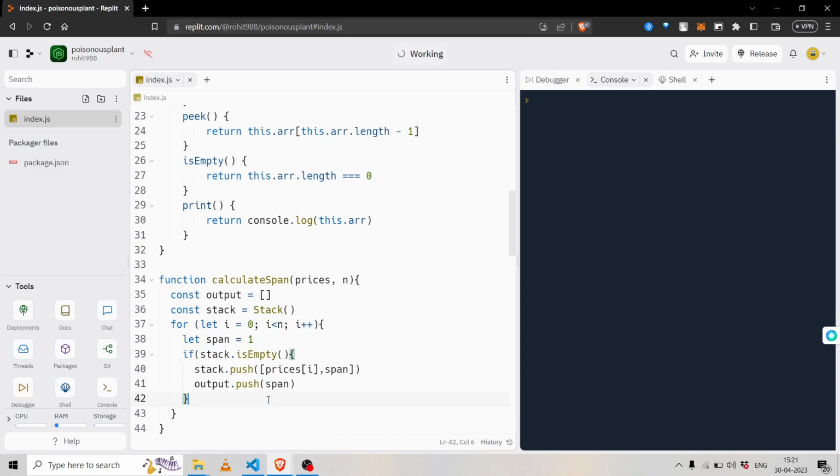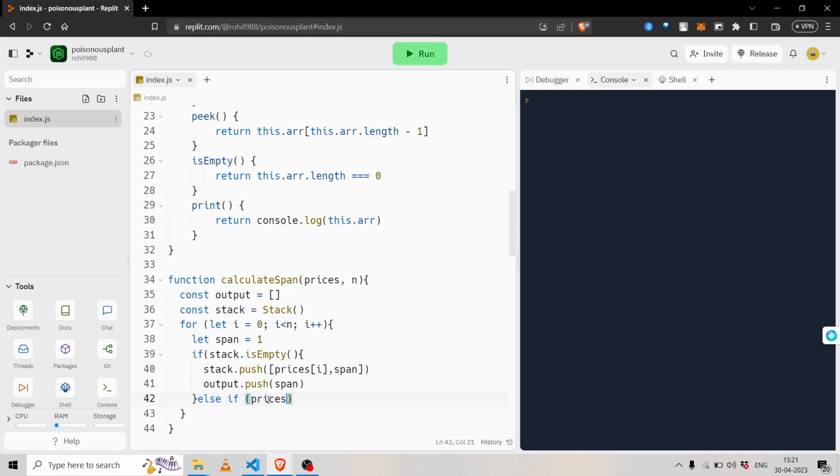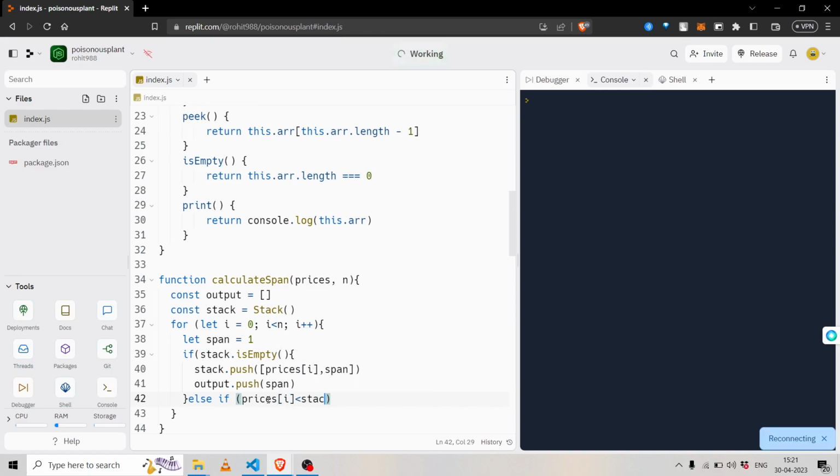Second condition, if the current stock price is less than the price at the top of the stack, then we push the current price and its corresponding span onto the stack.